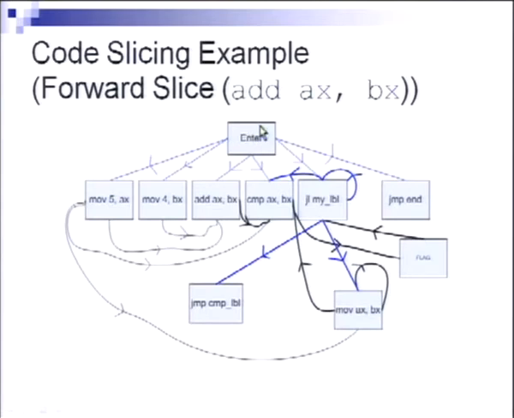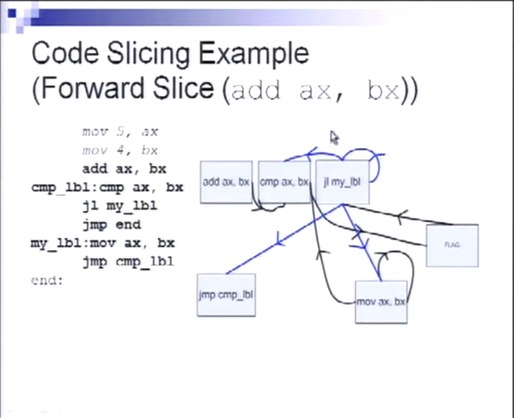A forward slice is done exactly the same way, except you follow the edges forward instead of backwards. There's not a whole lot left to say about that. You just go here, and then that gets you here, and you follow all this stuff around. This is your forward slice of the current example, and the part that's bolded is what you get.